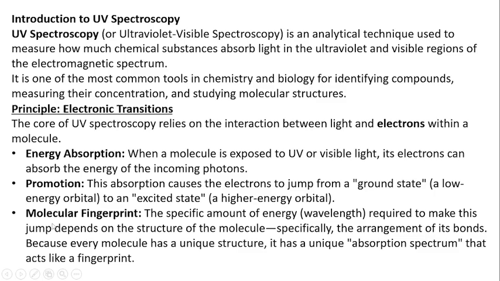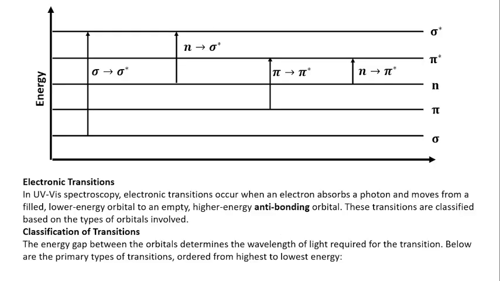And third is molecular fingerprint. A specific amount of energy or wavelength is required to make this promotion or jump, which depends on the structure of the molecule. Because every molecule has its unique structure, it also has a unique absorption spectrum, and hence it is called a molecular fingerprint. So next, let's get deeper into the electronic transitions.